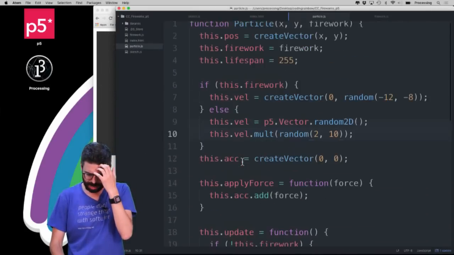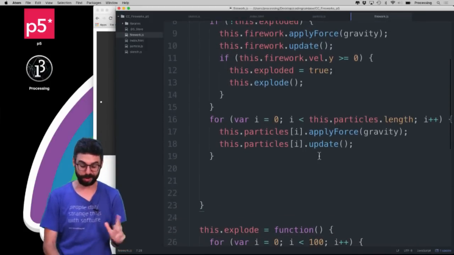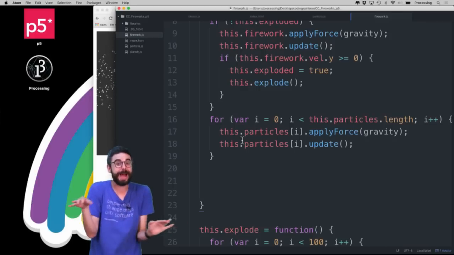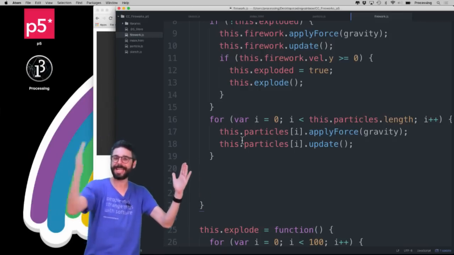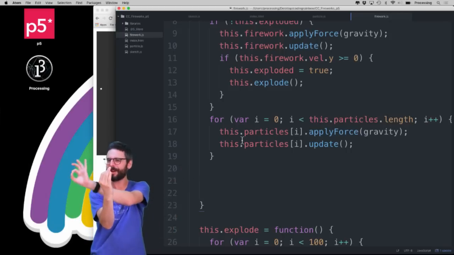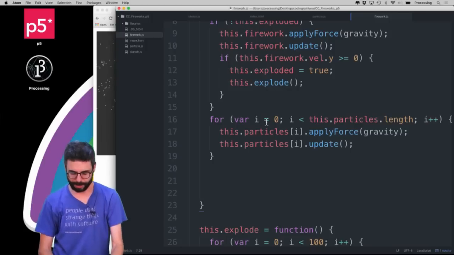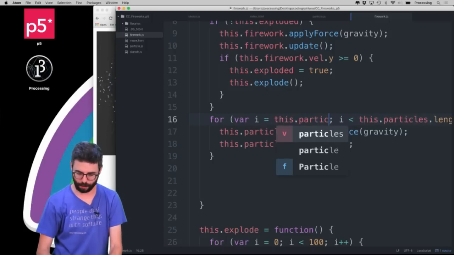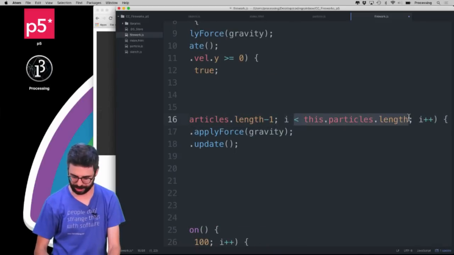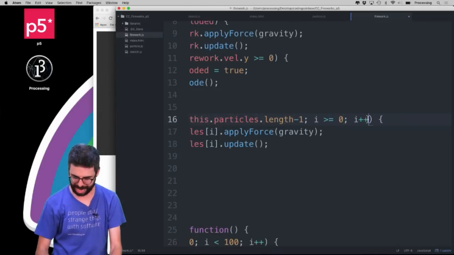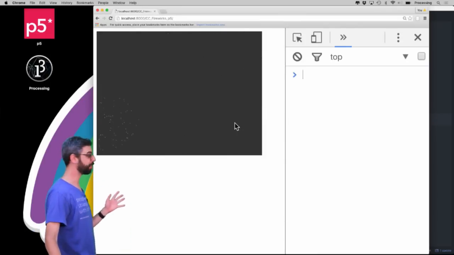So here in the fireworks system, as I'm looping through all the particles, first of all, I want to loop through the list backwards because I'm going to start plucking them out of the list. If the list is shrinking, it's contracting from the end. It works better if I'm going through it backwards and taking things off the back end. So I'm going to change this loop to go from particles.length - 1 while i is greater than or equal to 0, i minus minus. Let's make sure that still works. Nothing's changed, it's still working.